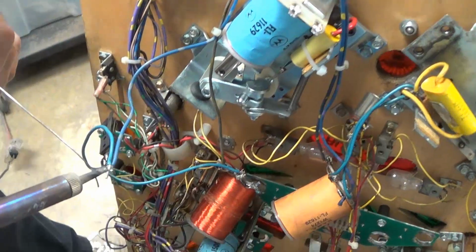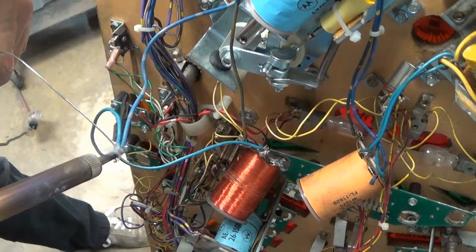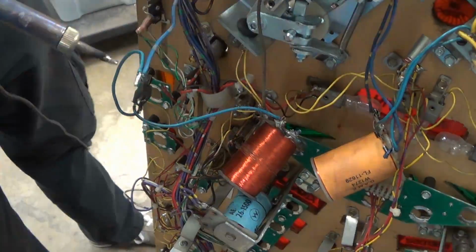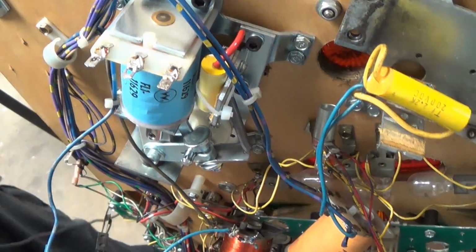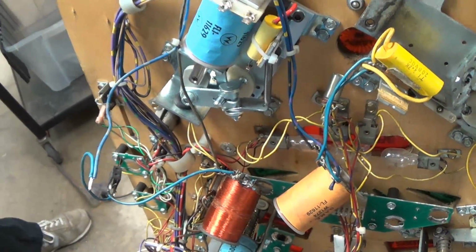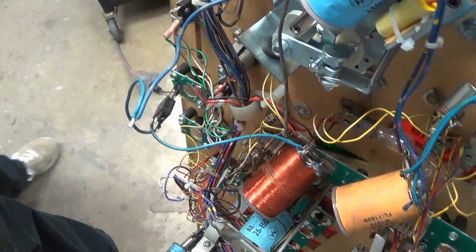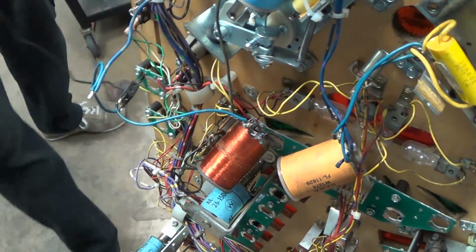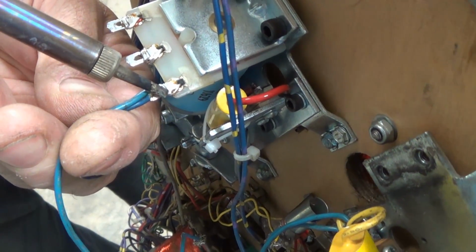You have your flux and your solder. Heat the wire up, feed the solder on it, and you want to leave it with a little extra on it without dripping. And then you go to this and you tin this. That's what it's called. So you pile up some on that, and then once these are together, you don't need that kind of length. You cut it off, because too long is sloppy and it hangs out. You want to solder it close, just about like this here.